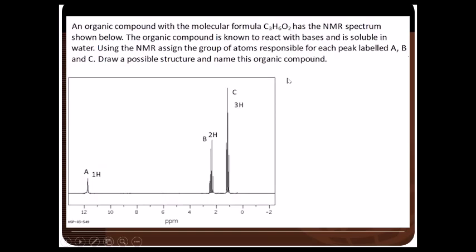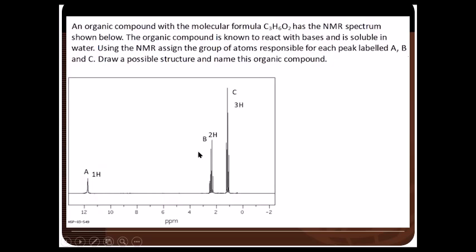So if I look at this NMR spectrum, we see 3 peaks or 3 chemical environments. One of those is all the way up here to the far left at around 12 ppm. And then we have these 2 other peaks which are closer to each other. Now this diagram doesn't have that ladder above it. We don't have the overhead line called the integration line, so we don't have that above the peaks here. But what they did give you instead is telling you directly how many hydrogens are in each chemical environment. So this one indicates I have 1 hydrogen. This one indicates I have 2 hydrogens. This one indicates I have 3 hydrogens.